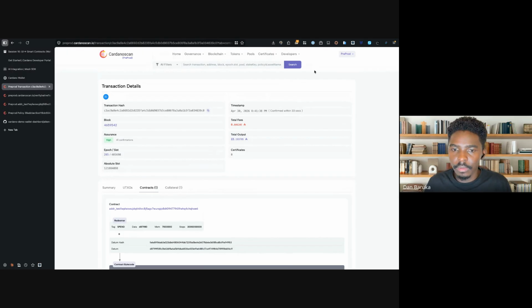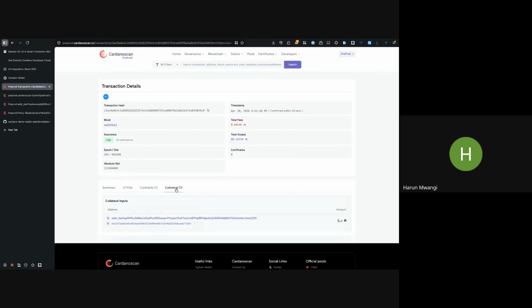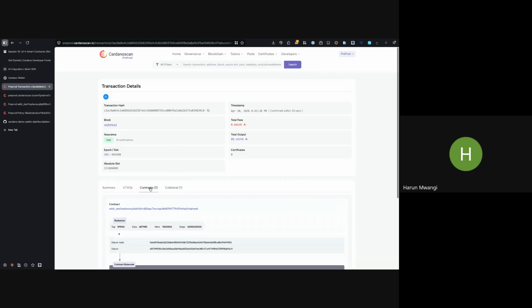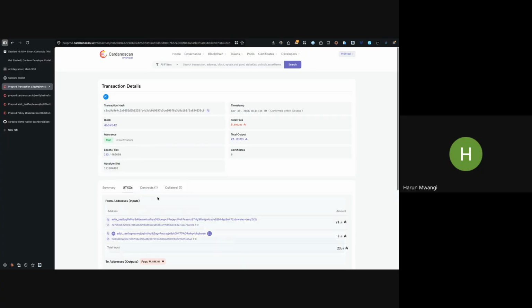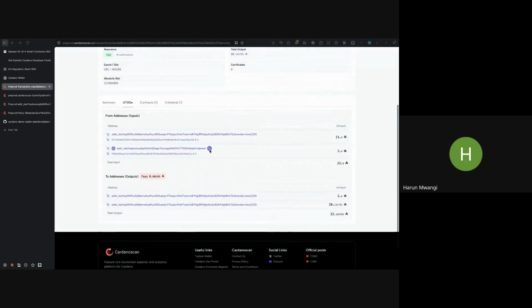Yes, Harun? I have nothing to disagree with. All that is very accurate. Just maybe to simplify it, as a rule of thumb, if you see your datum is getting too large, you can consider converting it into a hash and storing the hash itself as the datum, and a reference in a database or IPFS storage or similar.